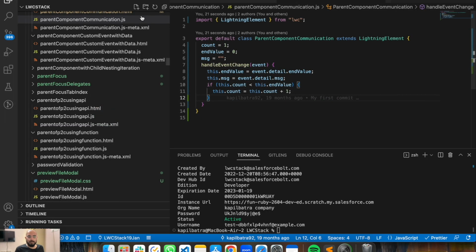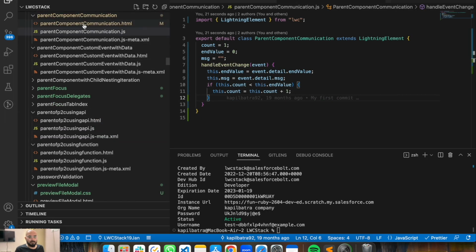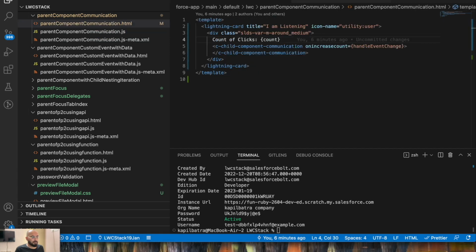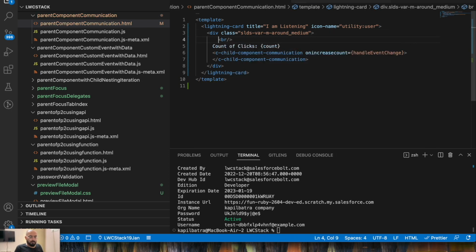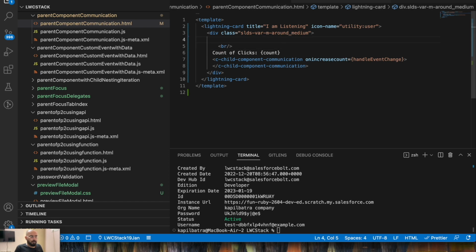Okay, on the HTML side also we have to add that message. Just a second, I missed to add that message here. So let's add a line break first. Then here we can add a message.